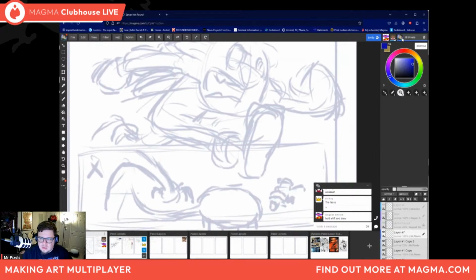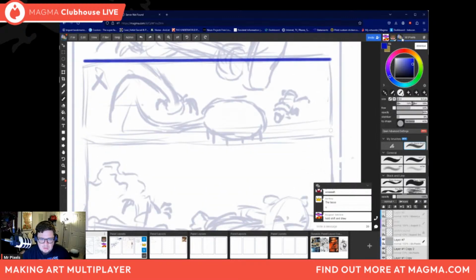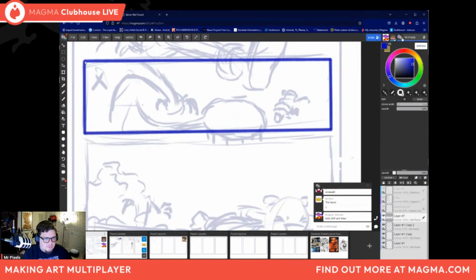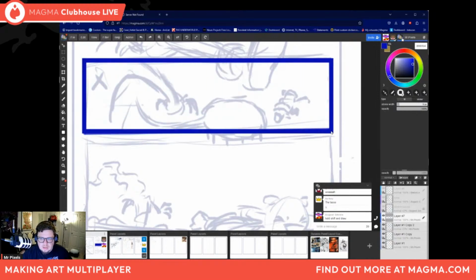So I'm going to stay on blue because I'm still sketching technically. And we are going to start getting all these panels where I want them. Actually, for this, I might as well just, yeah, that way I'm not making wonky rectangles.